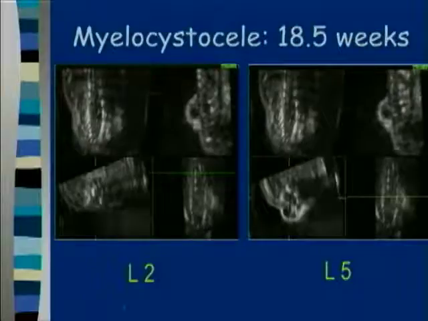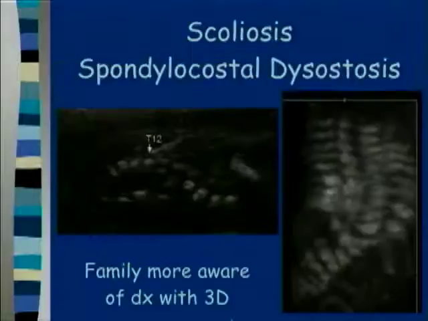I do think that in 3D you can manipulate your volume nicely to be able to figure out, based on the 12th rib, where you are. And this is someone who is at an L2 defect. Up here it looks almost normal, and then by the time you get down to L5, you can see this large mass here with increased echogenicity. And this was not just a typical meningomyelocele, but rather a myelocystocele, which was associated with a tethered cord and a lipoma in the back. This fetus had normal head findings because it wasn't a typical Chiari.